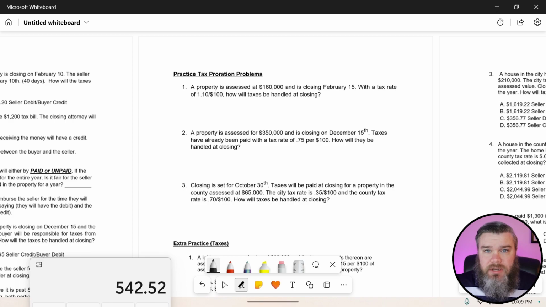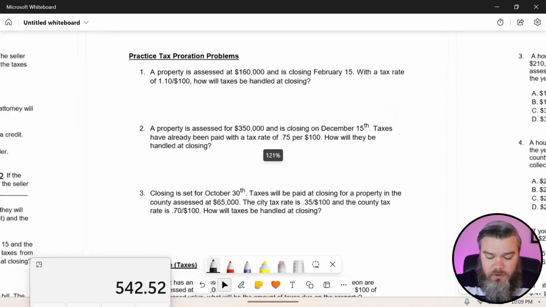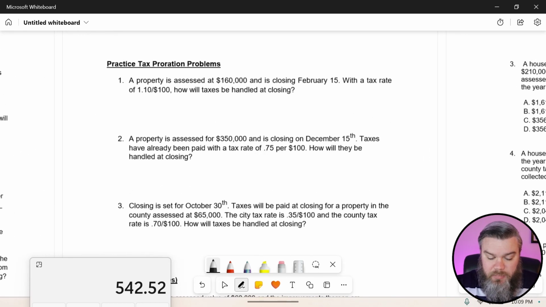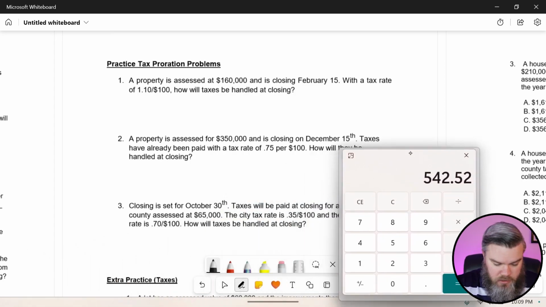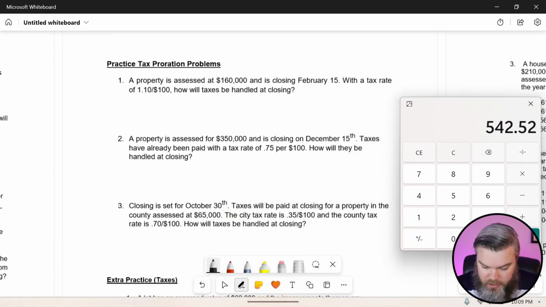Now, folks, remember this is a per 100 rate. So when you read this, you don't go nuts here. You owe $1.10 per $100 worth of assessed value. So there's just the one tax rate. So let's remind you, first steps first, find the tax bill. I told you, personally, I like to convert my per 100 rate, my mill rate's always, to a per dollar rate. I think it's just a lot cleaner for math purposes. But there's more than one way to do this, as I said.